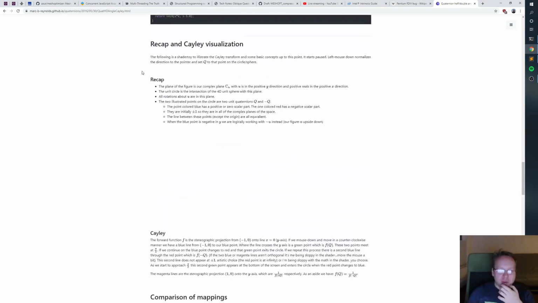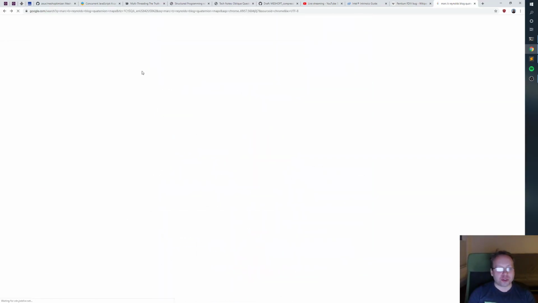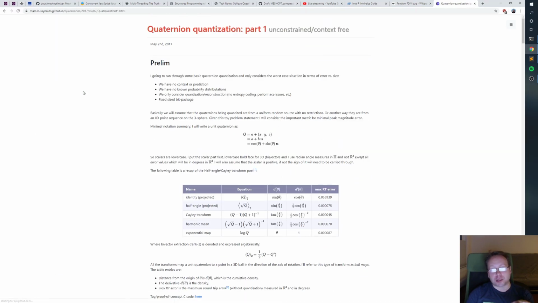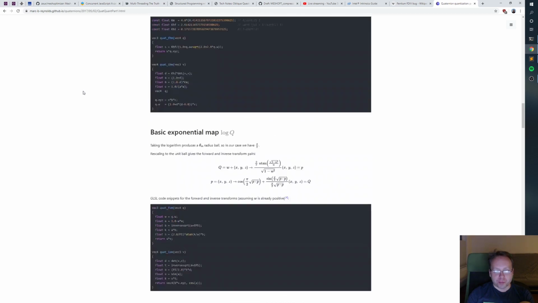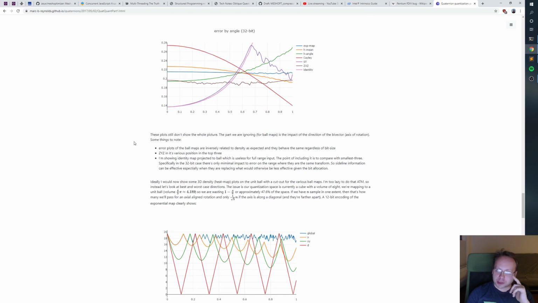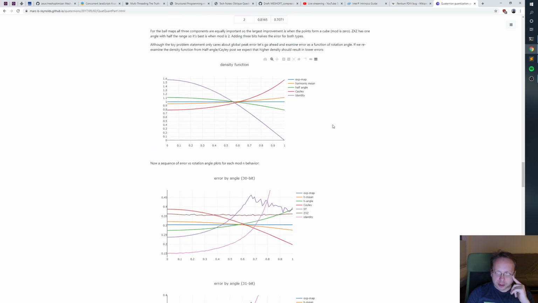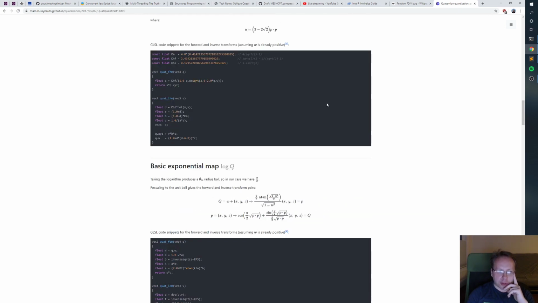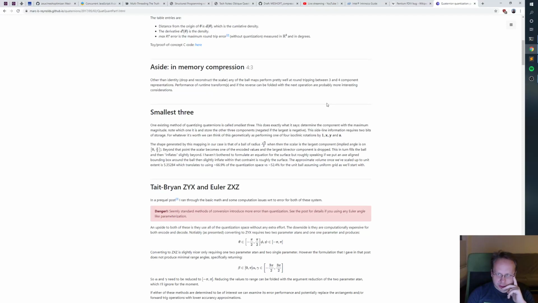So I think this is the blog article that summarizes a bunch of the other options. I feel like, oh yes, actually, this is the one that I was thinking. It's the same author. Yeah. So there's this article that summarizes a lot of the other ways to do this. The largest, like the thing I'm using is somewhere here. Don't remember. Is it the Cayley transform? No, the smallest 3.